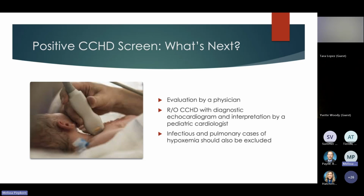And so we get phone calls. Can the baby just follow up outpatient with a cardiologist? Can I send them to the clinic? Do they have to come to Lubbock to the NICU and get the screening done? And the answer is yes, because if you think about what we're screening for, even a baby that looks really, really good, that's not something that we want to miss, and time is not always our friend.